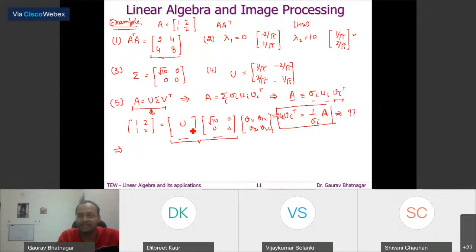But in some cases, this multiplication is going to be very tedious, especially when the size of your matrix is very large. Let's say if I give you a matrix of 4 by 5, then the multiplication will take some time. But as long as you are working with a 2 by 2 matrix, this matrix definition will work. Otherwise, you have to follow this particular value.